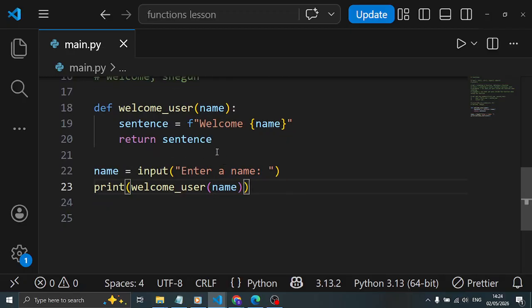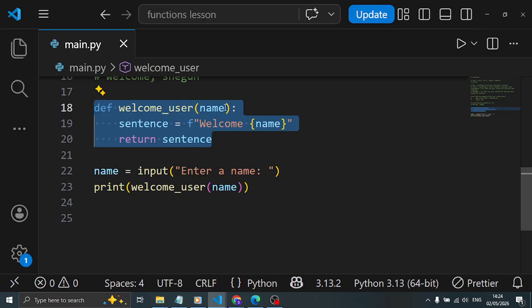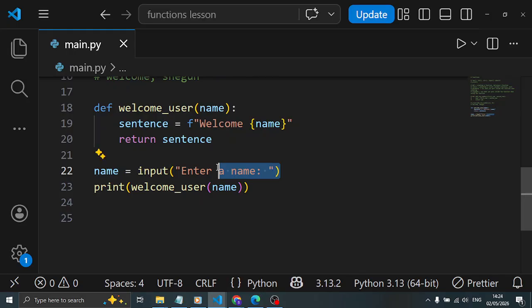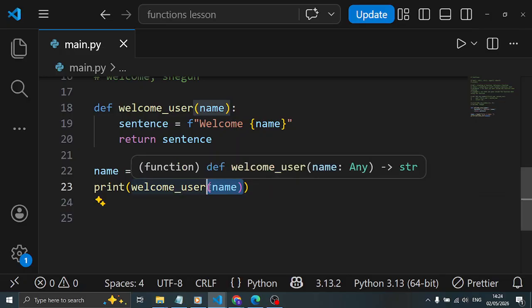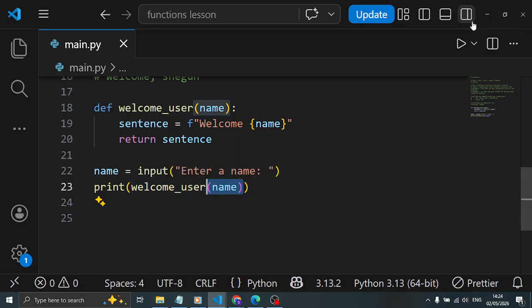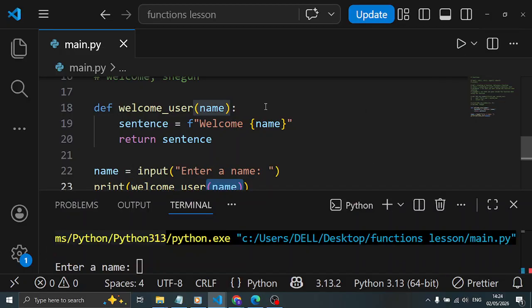So basically how it works is I've created a function that is accepting a placeholder or a parameter, then we are generating a sentence from that placeholder, then we are returning that sentence variable. Then here we are giving the users an option to type in a name. It is that name they type we are passing inside that function, right? So let me run this and see how it goes, right?